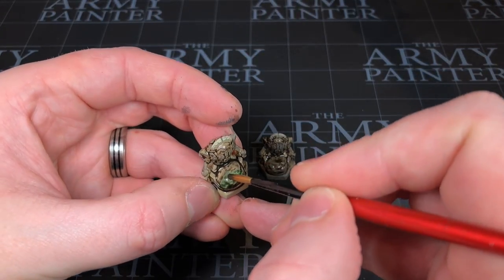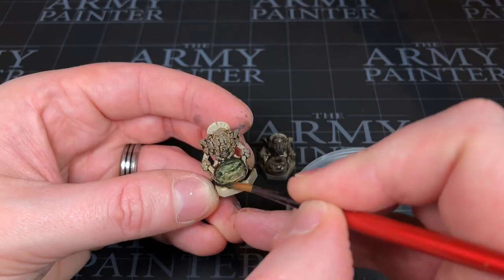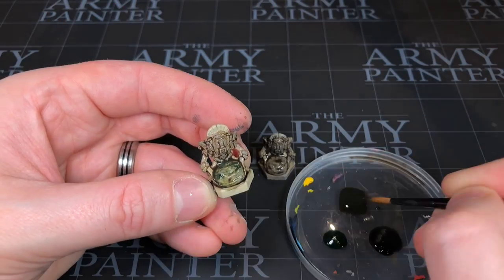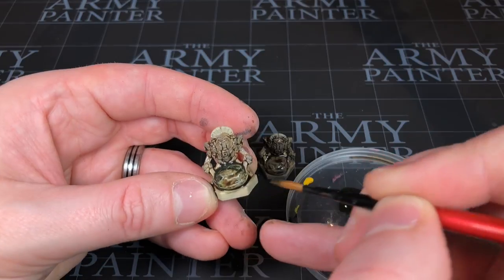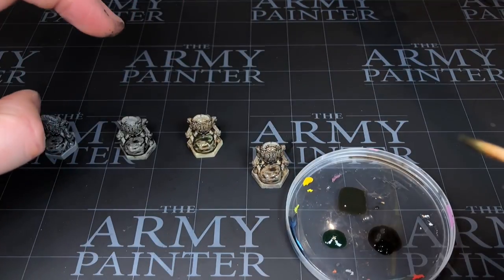And that's just to make it look a little bit mossy, a bit slightly different to the actual rock creature. Just a little bit of green to it. Just got to mix that in enough with the brown. Let's add a bit more brown back because it's gone a bit greener than I wanted. There we go. See how it's just slightly different? We'll see how it dries. That's going to be interesting.